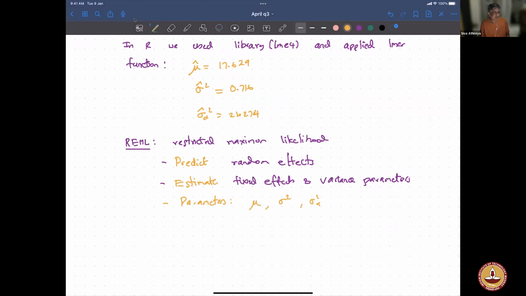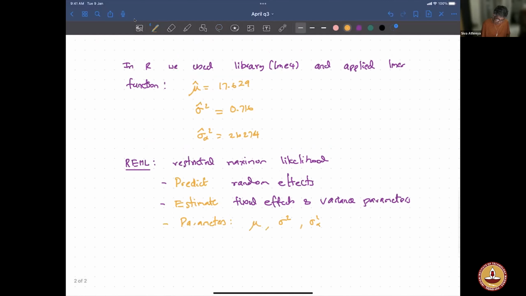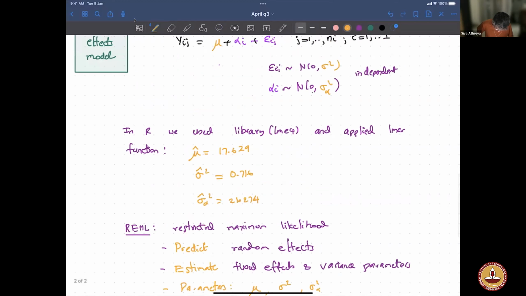So hence this particular model has fewer parameters when there is a large number of brands. If capital I is very, very large, that's okay. It doesn't really matter. I'm not estimating all the alpha i's. I'm only estimating one sigma squared alpha. So the random effects model has an advantage if I is very, very large, with very few replicates. If Ni is small, the random effects model is in place.